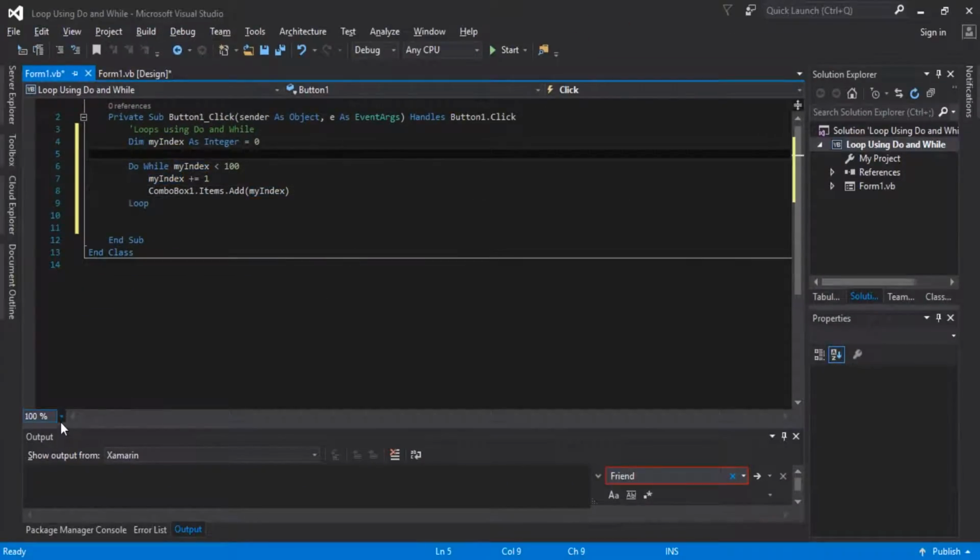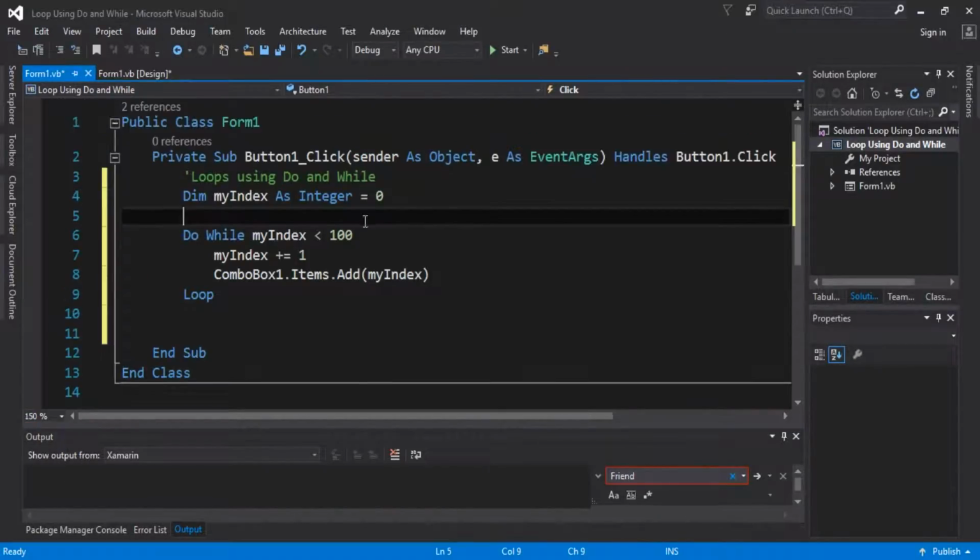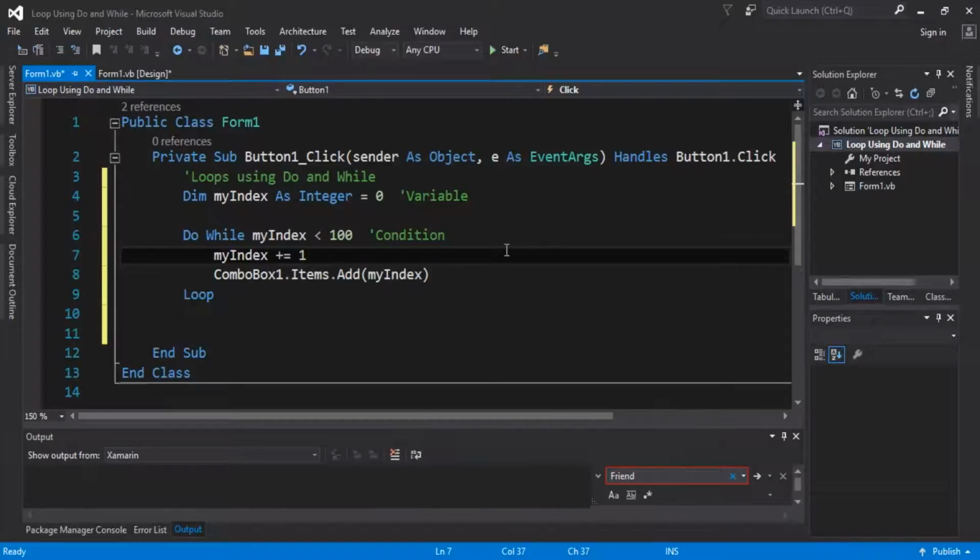Okay, you can see, and of course in here, for a clearer view for you guys, this is the variable, and this is the condition, and in here is the statement, also a statement in here.